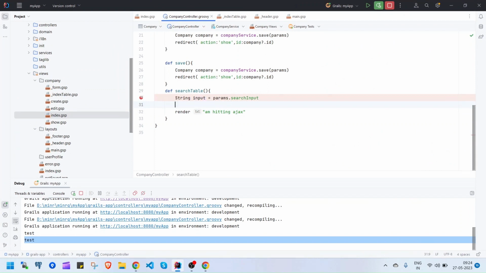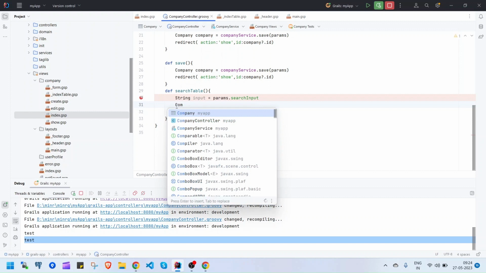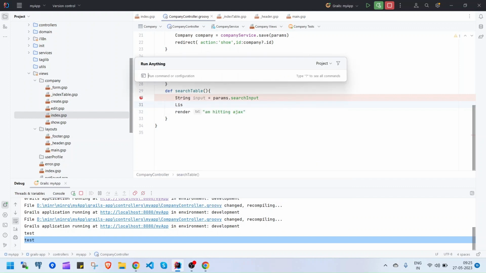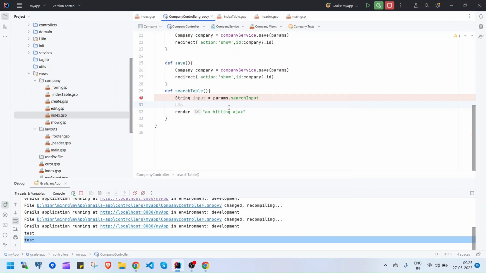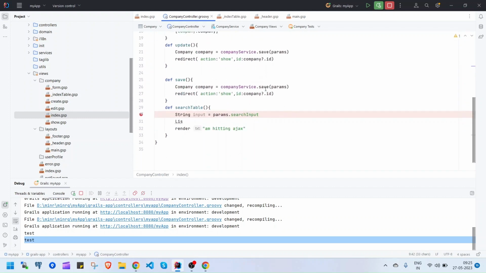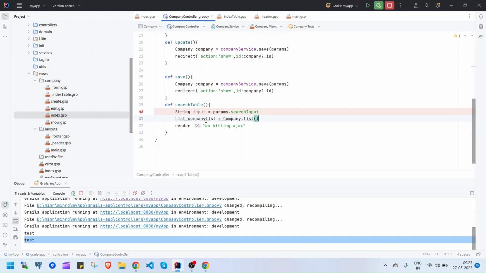For that, we have to simply do this. Company list, like the same we have done with this. And in this you have to use a dynamic finder, company list.